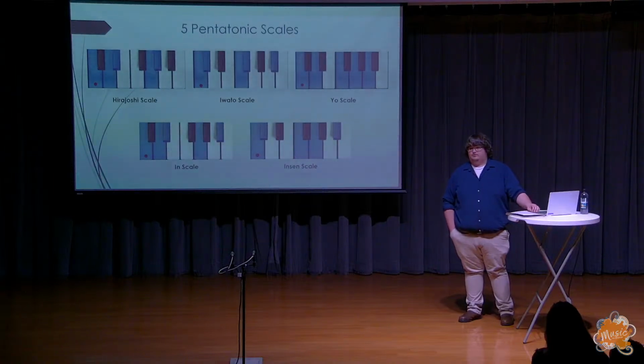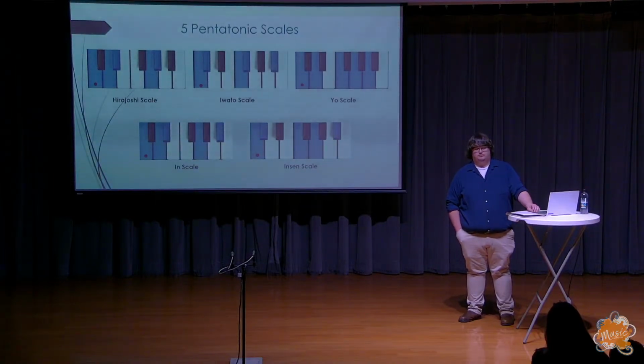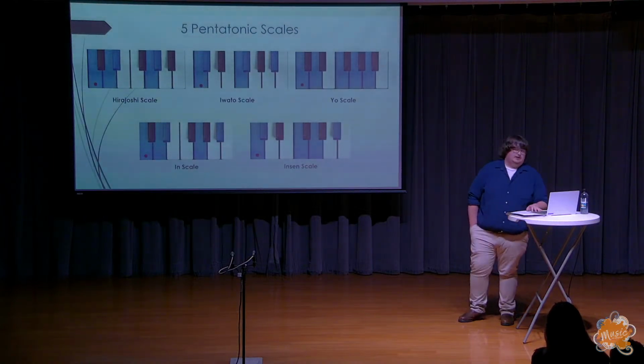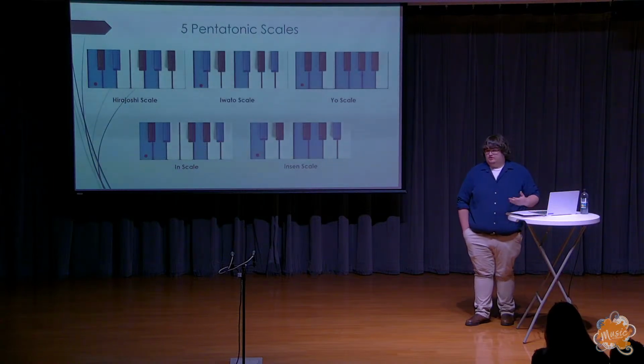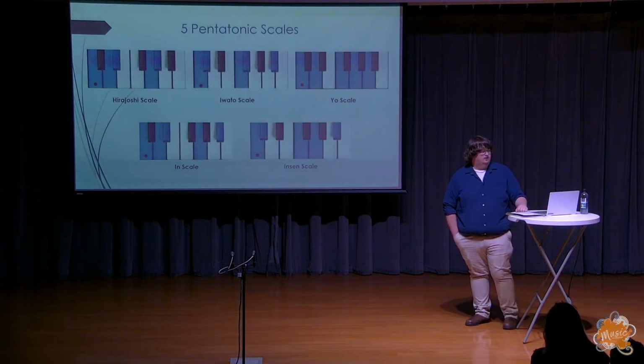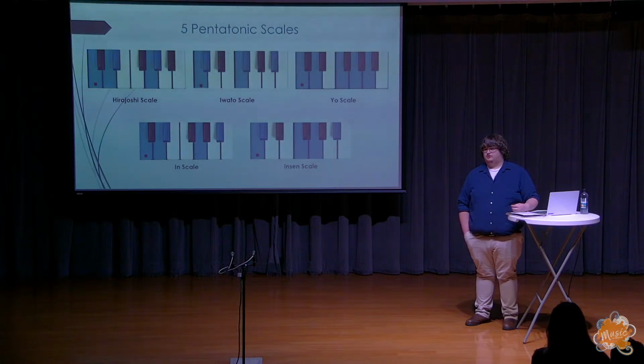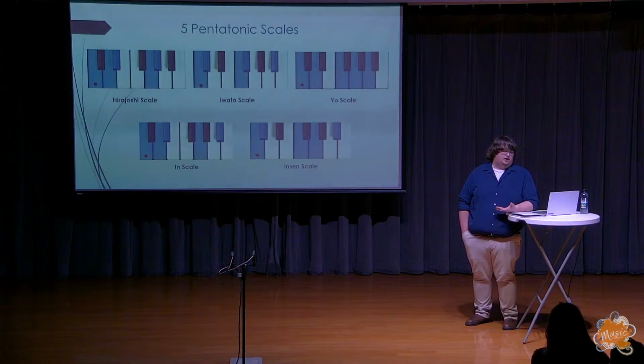and A flat. Moving on to the Iwato scale, we see C, D flat, F, G flat, and B flat, which again, looking at it from a Western theoretical perspective, is somewhat a pentatonic version of a C Locrian scale, or a D flat major scale starting on C. Again, just leaving out 2 because again, it is pentatonic. And then on the Yo scale, we can see as well, it's kind of a pentatonic version of the C major scale, or the C Ionian mode. C, D, F, G, and A, leaving out the E and B, of course.